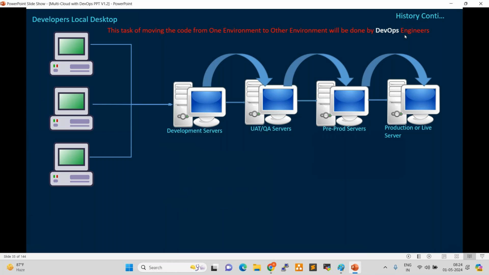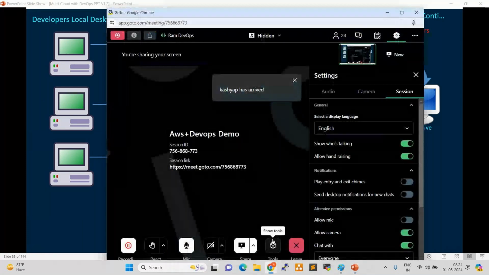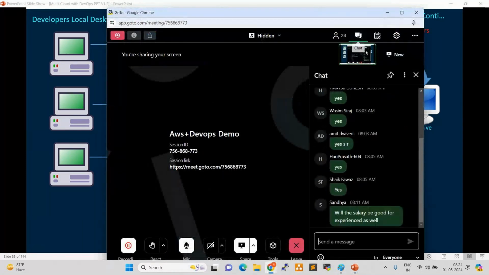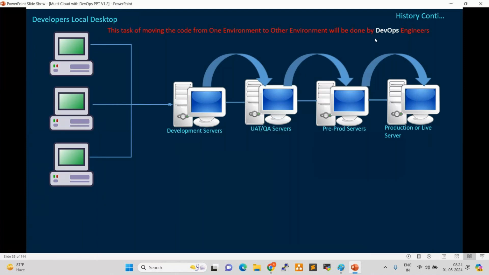In this we have other tools like Git. Yes, we use the DevOps tools. I'll show you that. Clear, right, everyone? Up to here, it is clear, right, everyone? So this is one of the DevOps engineer roles. The code will be moved from one environment to other environment, and also we deploy the code on production. Fine. We are talking about code movement and deployments, right?